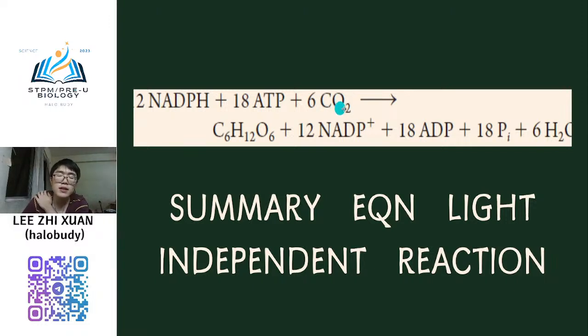It will use this carbon dioxide to produce glucose molecule, and also use the energy. This energy is produced from the light dependent reaction, and it will be used in the dark reaction. That is why, if you write the overall equation of photosynthesis, you will not write this, because it is just an intermediate. It will be used later in this reaction.